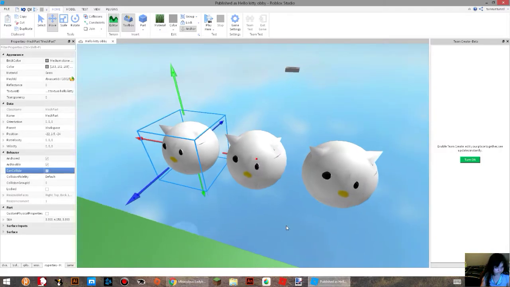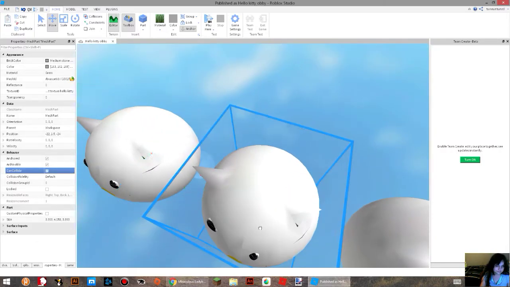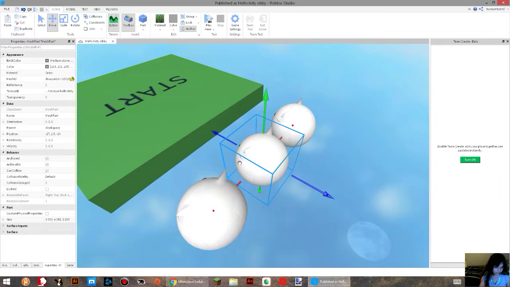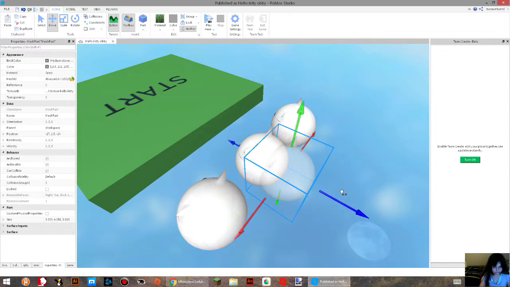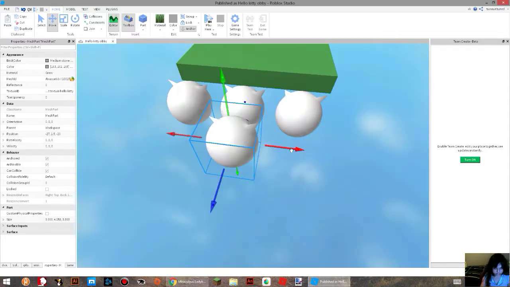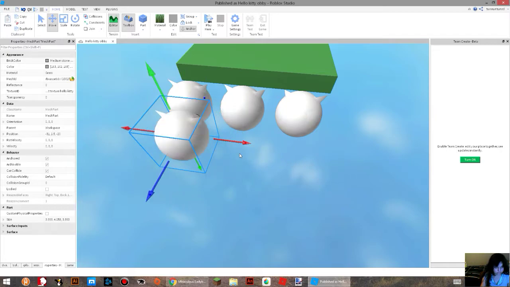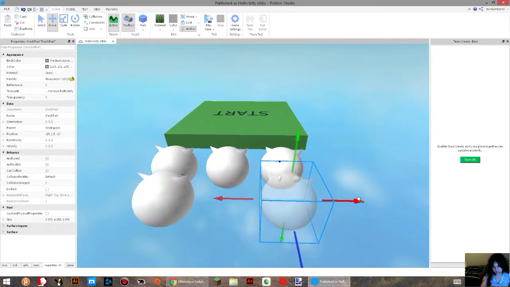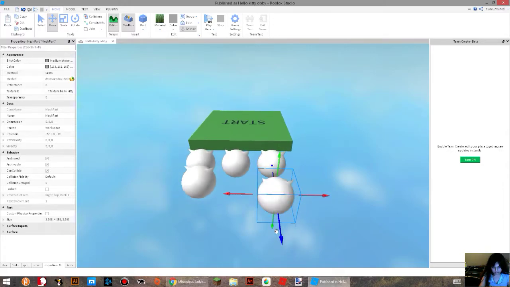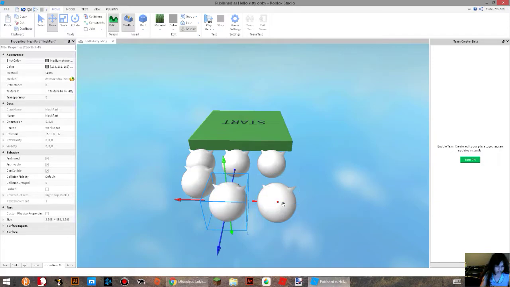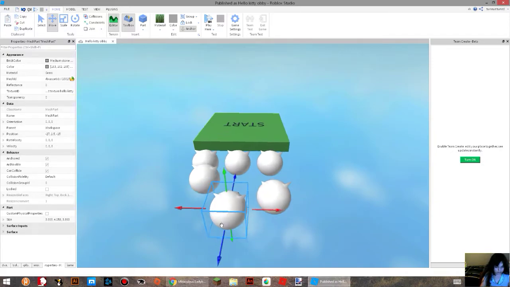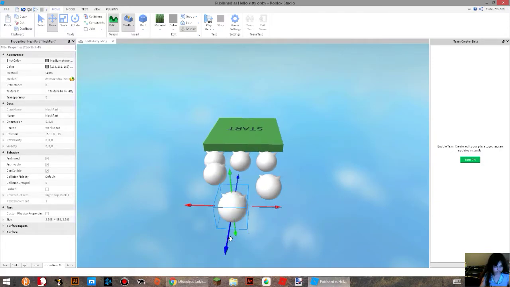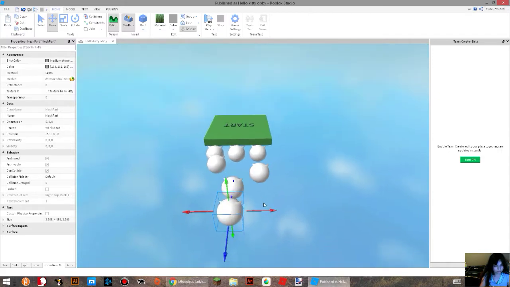Like if I wanted to do a middle one, then left, right, middle, middle.